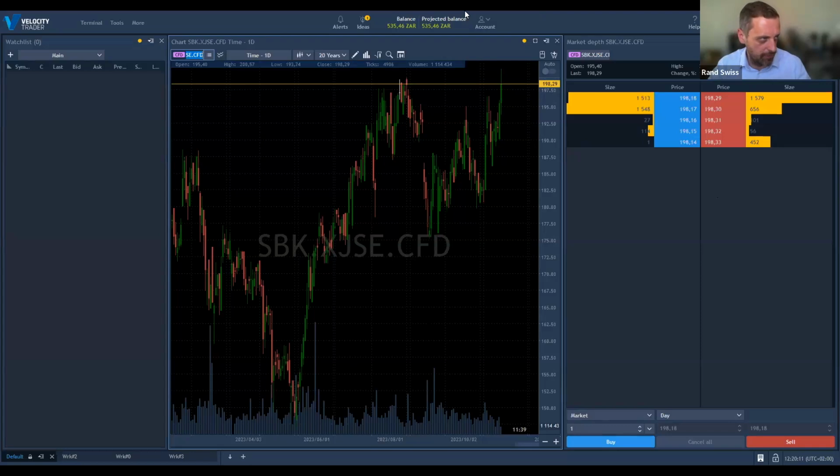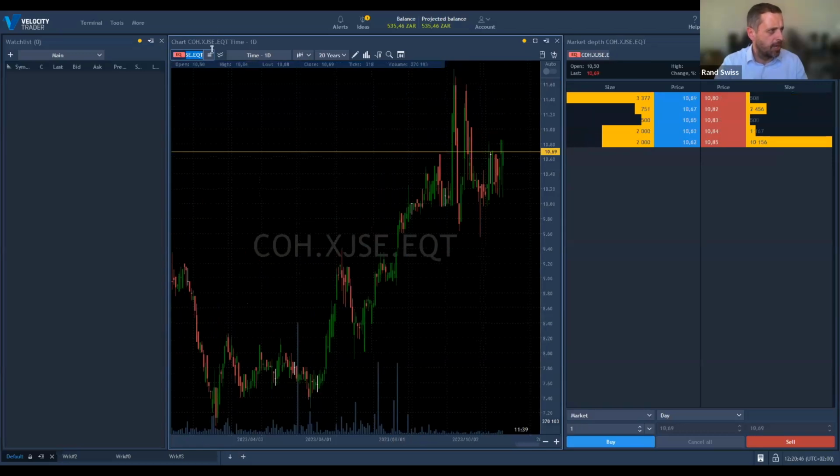When you place a trade on the Velocity Trader platform, that order goes direct to the JSE. So there's someone else out there taking the other side of your trade. It's not Rand Swiss. But basically, this market depth, what you see here, is the top 5 orders currently live from the JSE. At the moment, it's going to change a bit, so we can choose something that's a little less liquid that will hopefully not change so much. A small cap. Let's see, Kero. Yeah, I chose the equity now. Doesn't really matter for this instance.